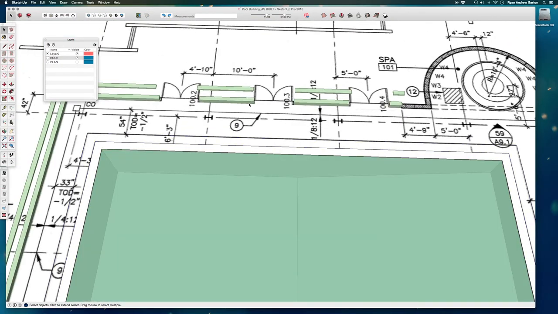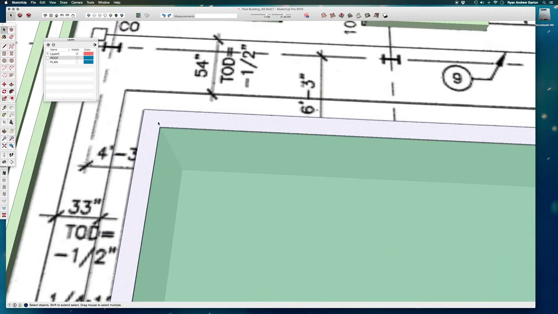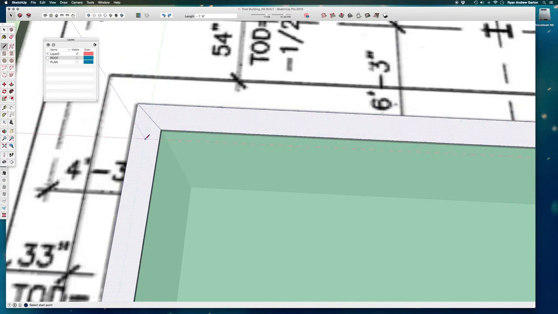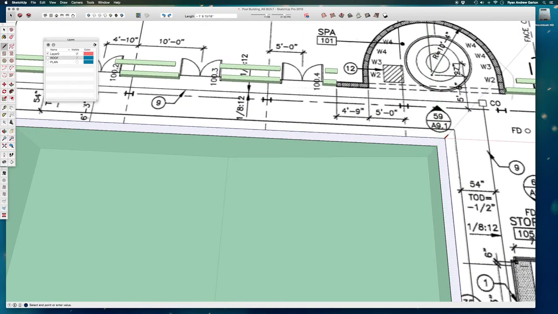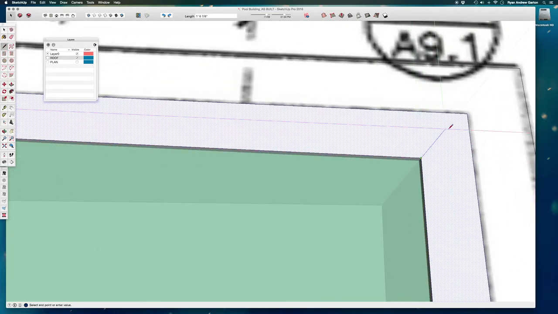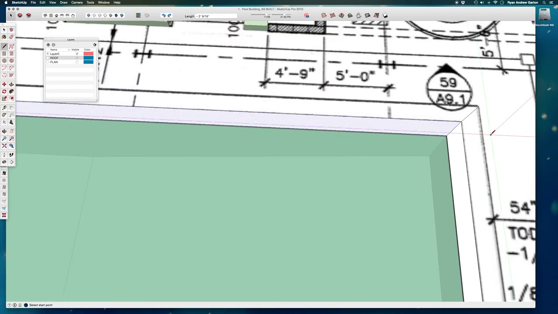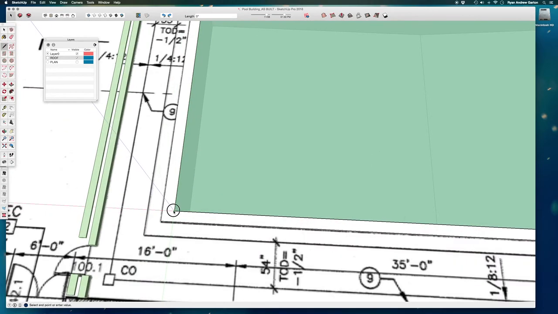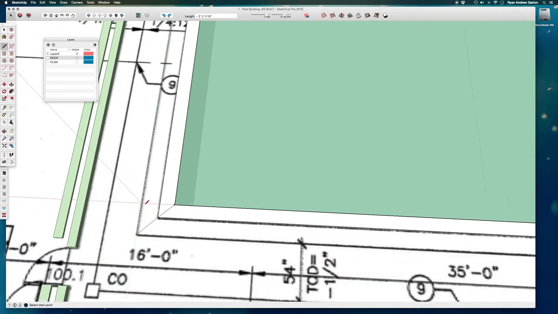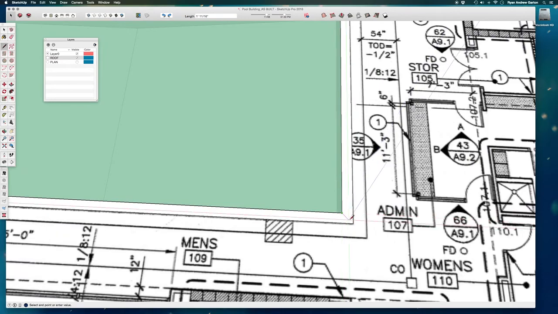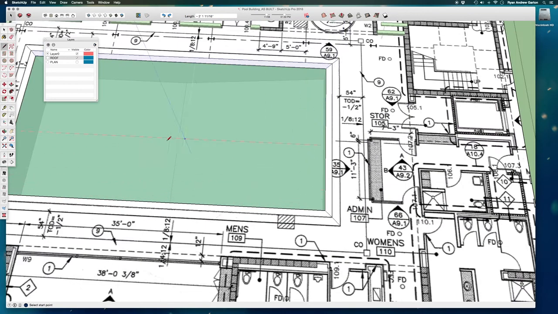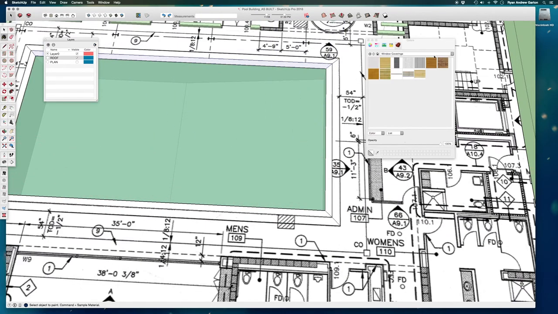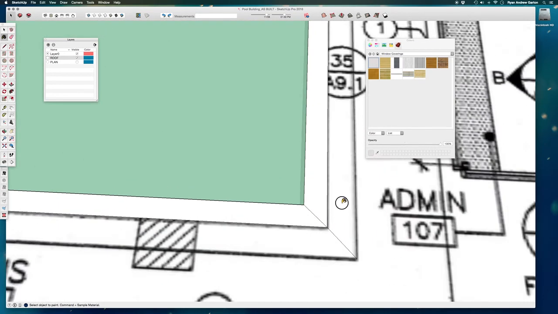Now I am opening the floor up, and I'm going to do a line going from corner to corner within this shape here. In fact, might as well do all the way across. So from corner to corner, and then again corner to corner. Now, this of course is not an actual material that one would really use for this, but I think it represents what we want it to represent.